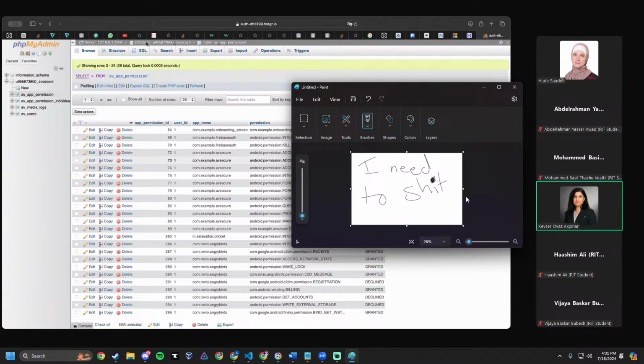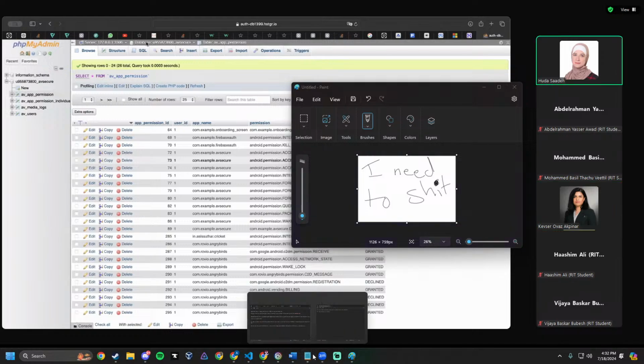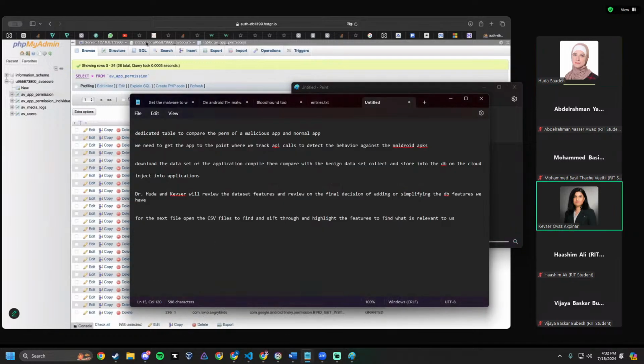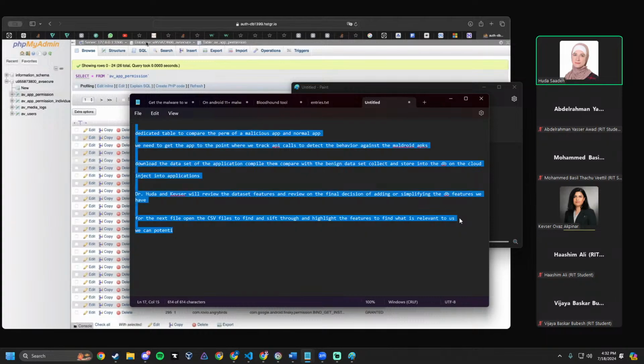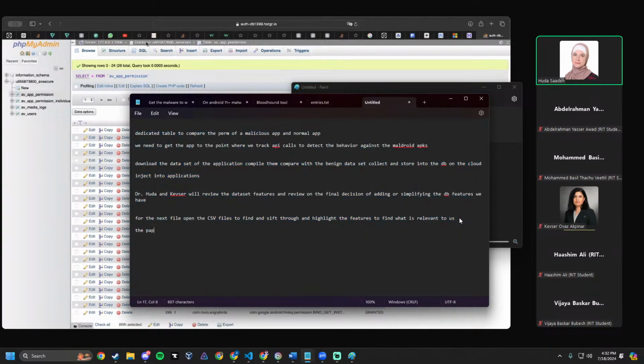So what do you think? We can do them all at the same time, and we can use the results coming from all those three detection mechanisms. We can put them into the fuzzy logic, like a voting system at the end. Yes, yeah, we can use many things. That will be really good. So the paper of our research could be titled like using these three techniques with a fuzzy logic in order to detect Android attacks.